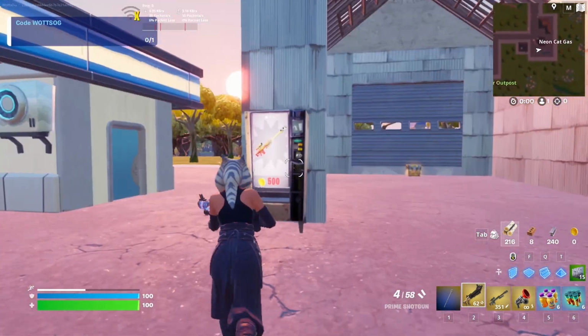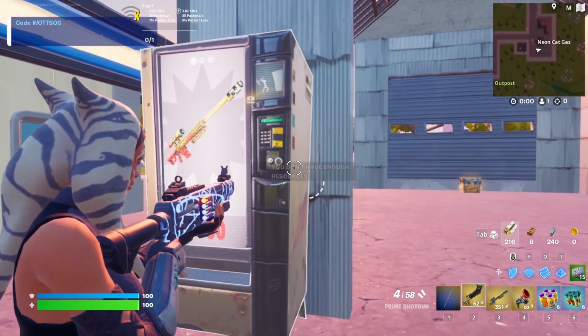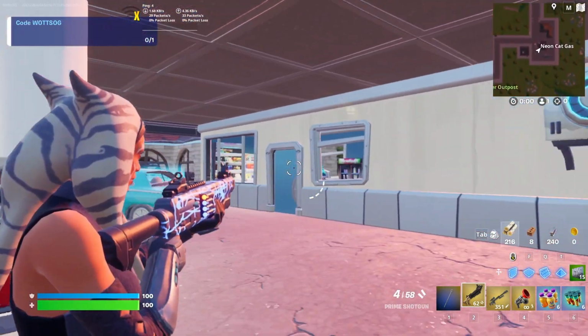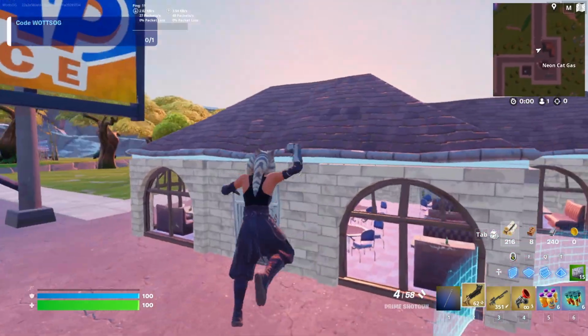You go over here, we have one of the original buildings. All 3 of these buildings are original buildings. This one's new, and we'll get to it. We have another Boom Sniper spawner, another Boom Sniper vending machine by the building. We got the main gas station area. And then we come over here, there's also the capture point right over here. We got the nice little Neon Cat Gas restaurant area.